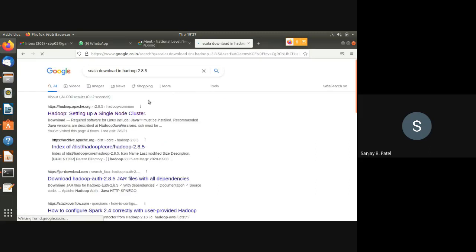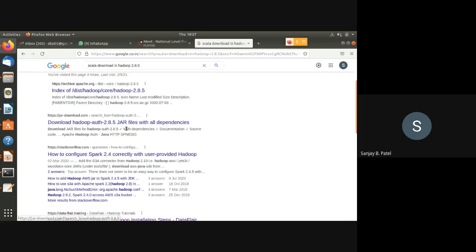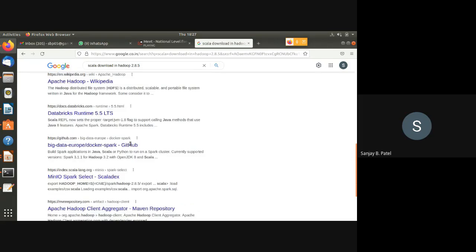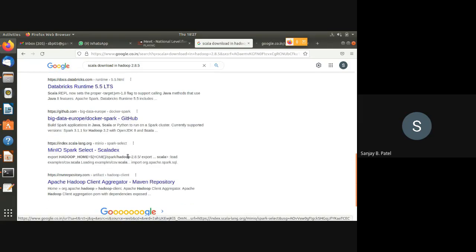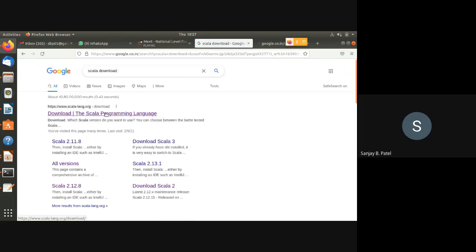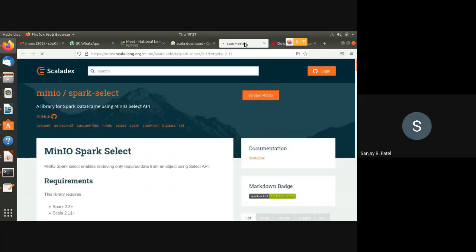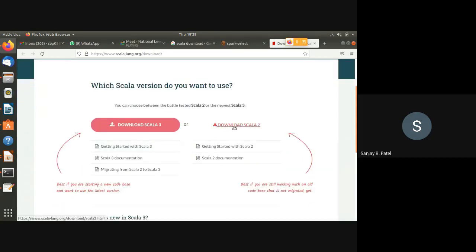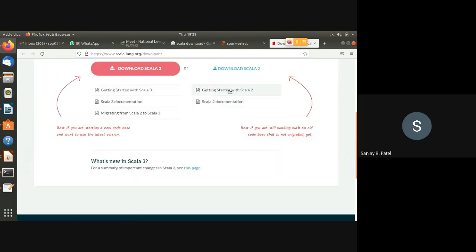Here, download Scala from the original site, www.scala-lang.org. Just select Scala and download Scala 2.0. This gives the steps for installation.